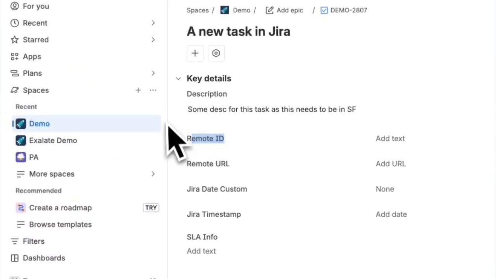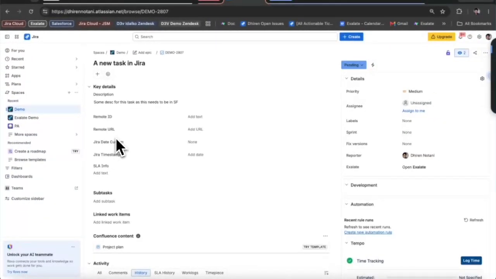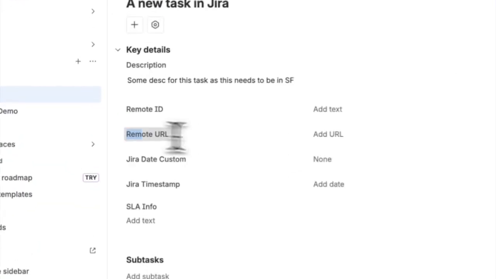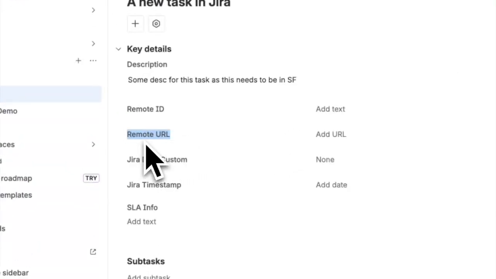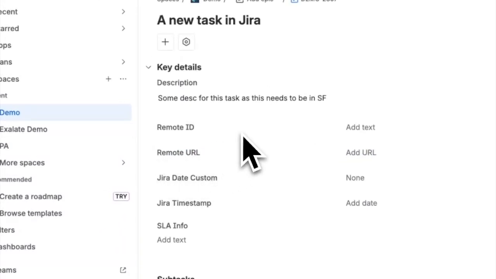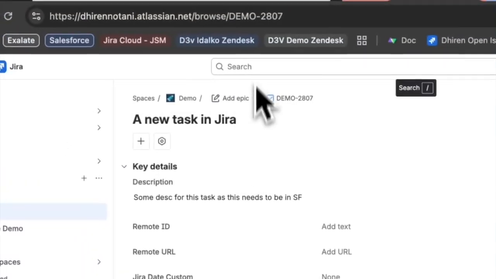So let's take one more example of how you can, let's say, synchronize custom fields. In this remote URL custom field that we see here, I'm going to populate the Salesforce URL, just to show how we do custom fields.